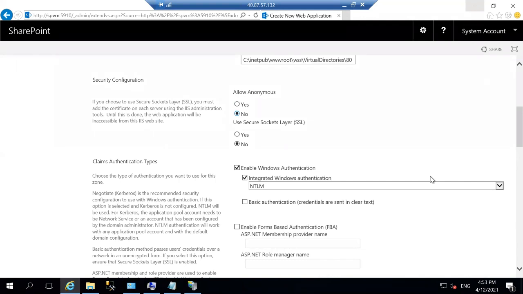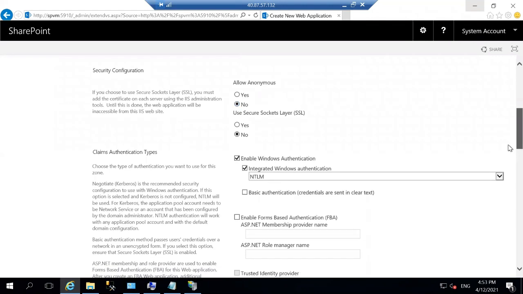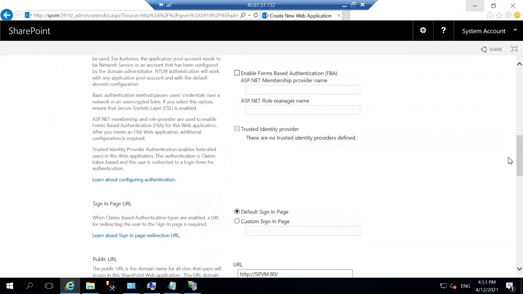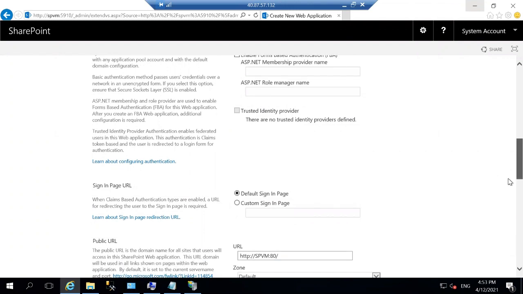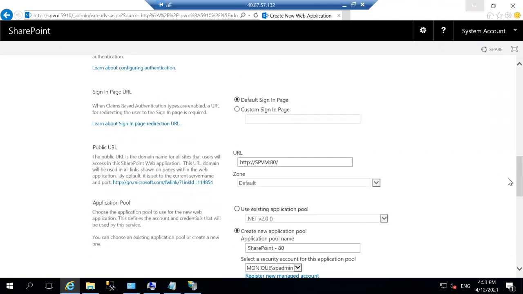That is the reason why I can assign Bob and another user who can access, who cannot access. I scroll it down. All right, so it's all using default. Everything is left default.